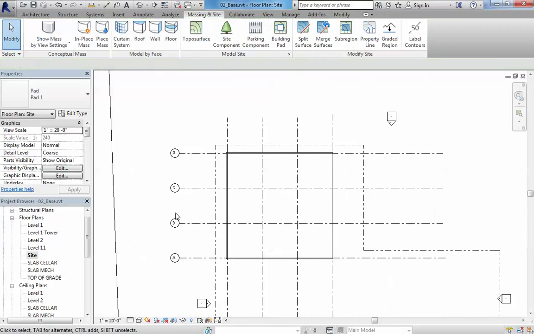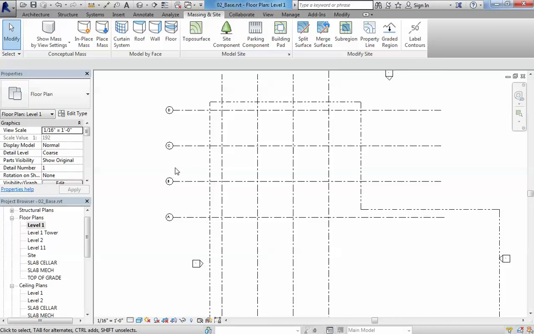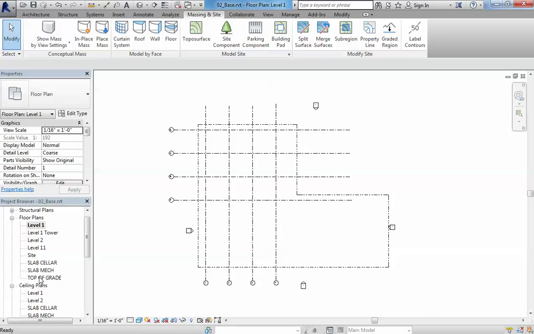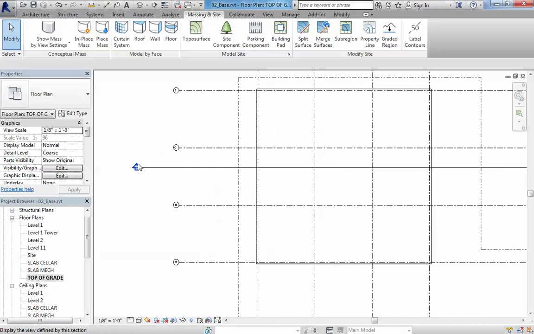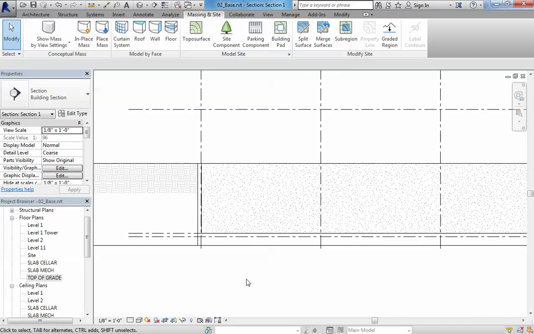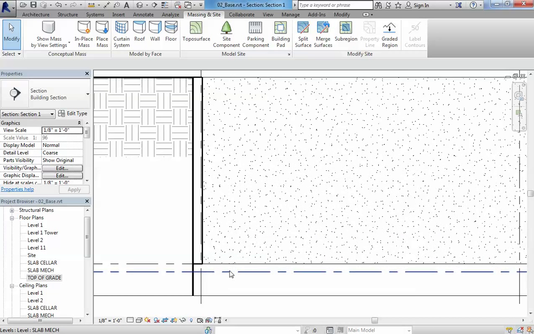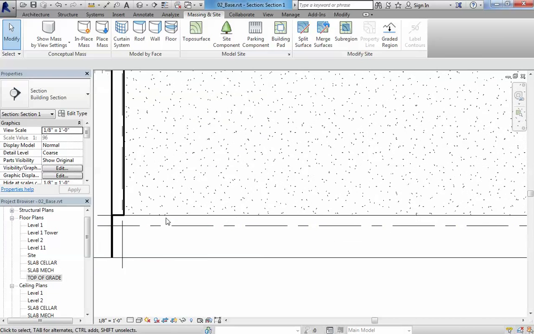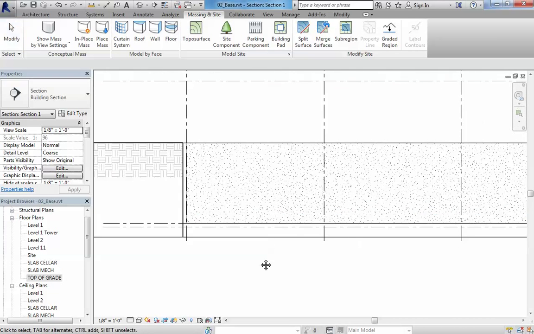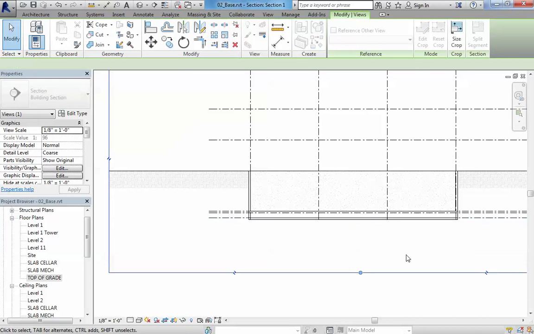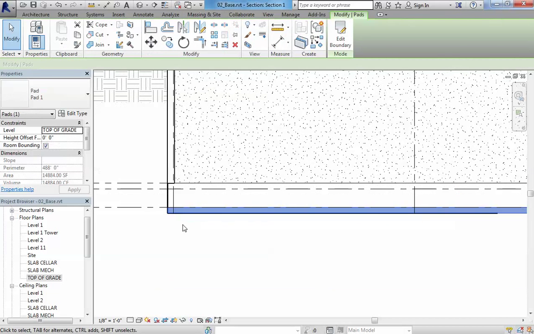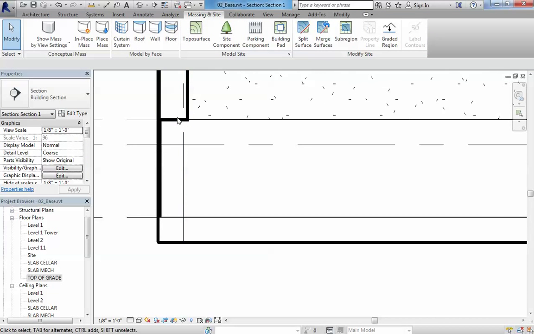And if you go back to the section, the terrain stops there, and there's a little detail here, it should be shown with that path. If you select it at the bottom, that's the building path.